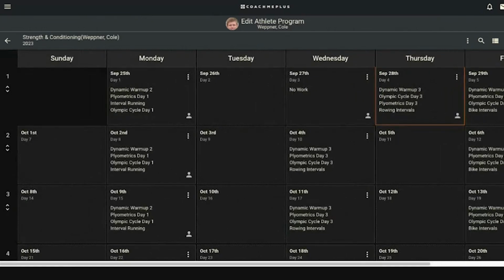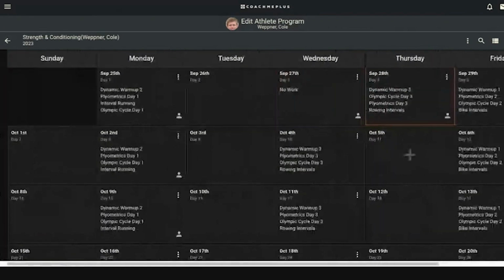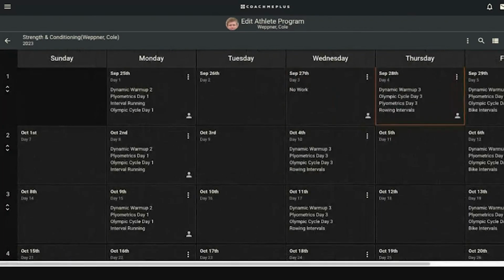So we've got our swap, we've got our progression editor, we have our exercise identifier. The last thing I'm going to go over is, say you've edited this program for this individual, but you've got another person that doesn't want to do the front squat, or you just like how this template looks. What you can do is, now that I've edited this program and customized it for this week, I then can save it.